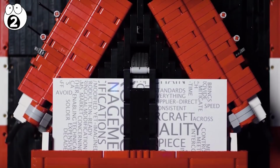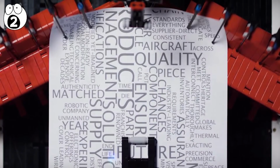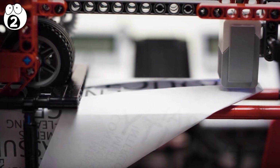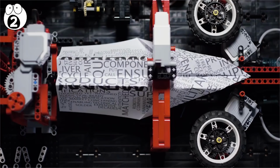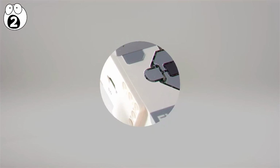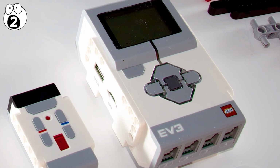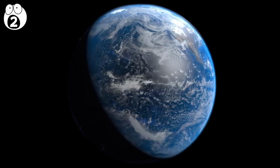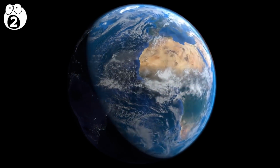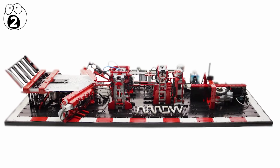First of all, a piece of paper is fed into the machine using rubber wheels. Hydraulic Lego panels make the folds in the paper. The burgeoning paper plane is then pushed through rollers. The machine straightens the plane's wings, ready for flight, and then it launches the plane, and the plane actually flies. The machine is controlled by numerous Lego Mindstorms intelligent bricks, and the creator had to add some custom computer code too. It took Sacek 4 days to build the machine in time for the commercial, and he had to pull an all-nighter at the end, but the final result looks really impressive.